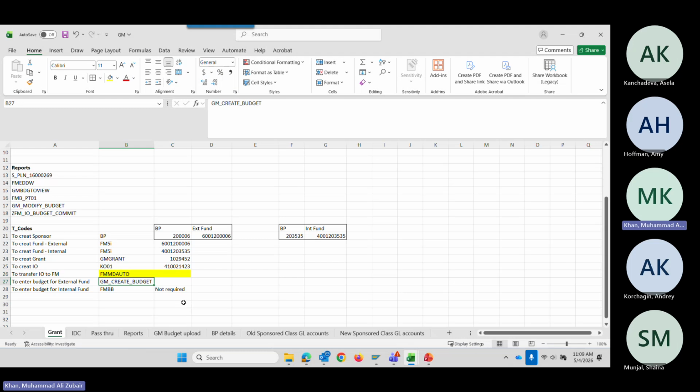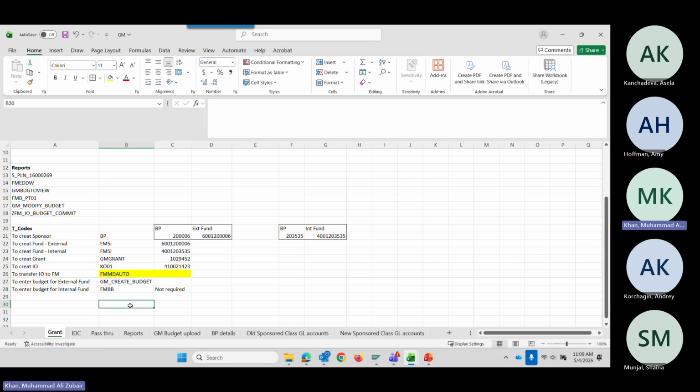Now we have to enter a budget. This is again master data for GM. The first master data is sponsor, funds, sponsor class. This is already there. So now the last master data is budget. The T code for external funding, whenever there's external or GM, we use this.